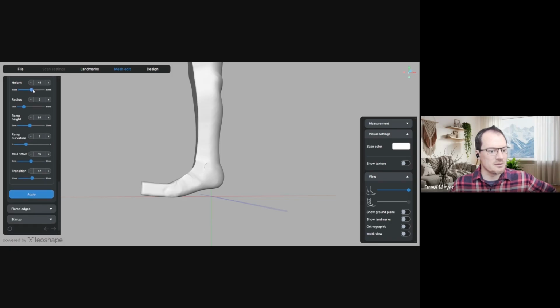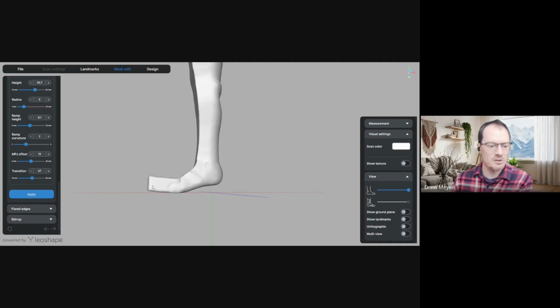Maybe add a little bit of extra height in there as well. I can apply that. And then now what's nice is it's going to take a couple of seconds to remesh and add all that big channel, all those extra triangles that just got added, and also the toe box.